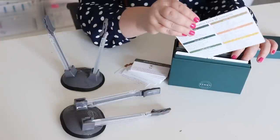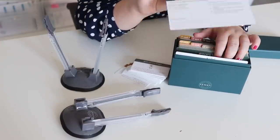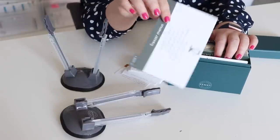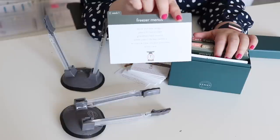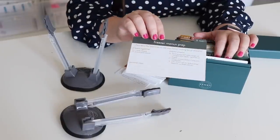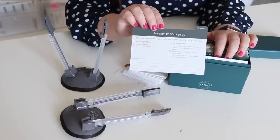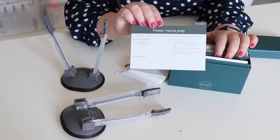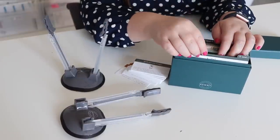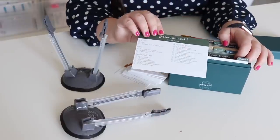She has a nice table of contents. It's designed for 12 weeks of meals, and then each one has a divider card with a list on the back of what's included in that week of meals. On the front it gives you prep instructions so that if you're prepping that week of meals for the freezer, you can do it maybe the day before to make the process faster.